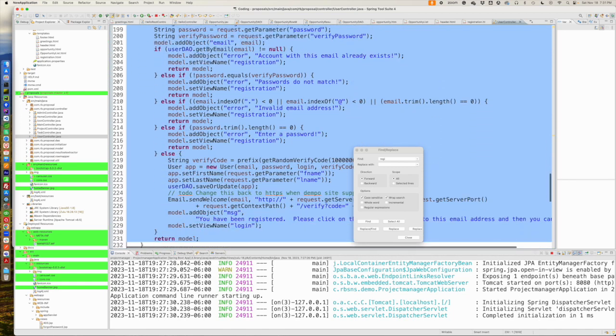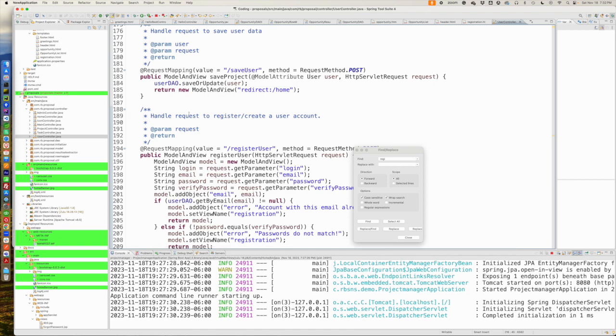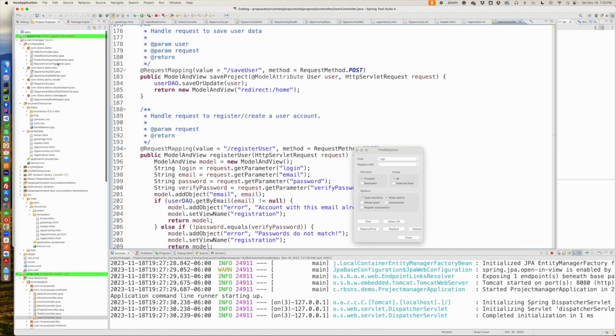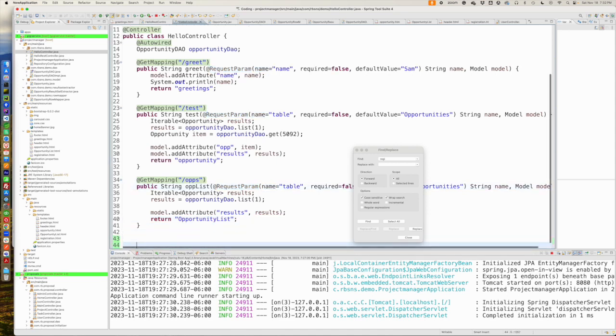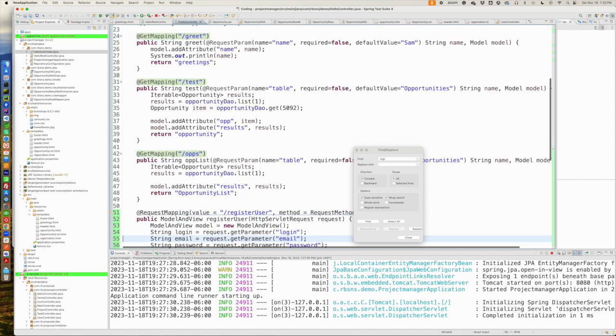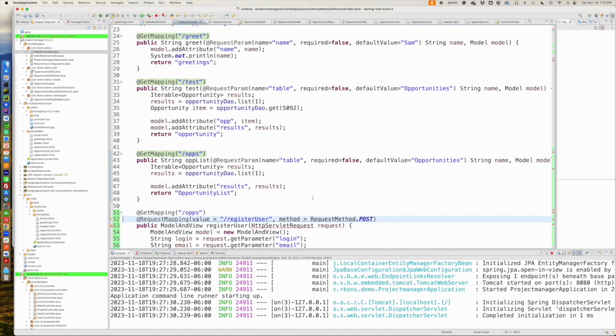Oh, so basically he's just got a lot of text that gets turned in here. So let's look at how we're going to take this. So if we want to take this, we called it register user. So we're going to come up here and we'll do it in our hello controller. And let's see what this looks like if we're going to change it. So we're going to take our get mapping. Let me close that because that's annoying. Is actually now going to be register user.